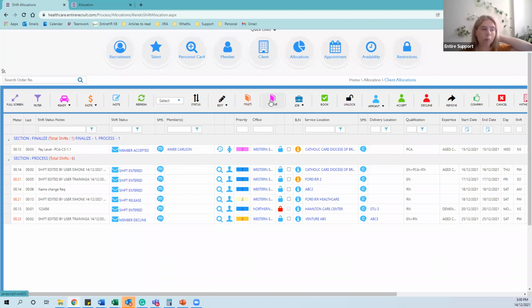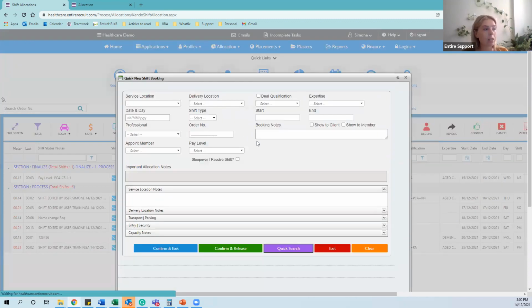When we enter a request, that's where those booking notes showing to members is really important, because they see that on their app when they go to view their shift details.